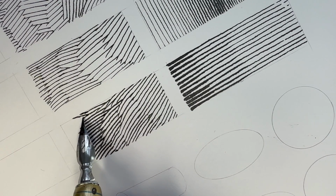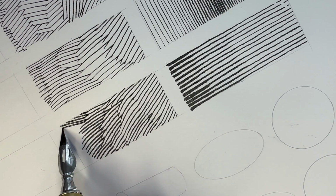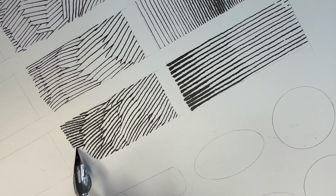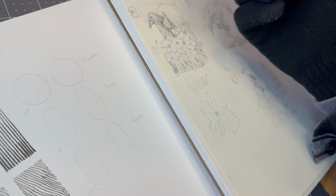I'm using dip pens with India ink on bristle paper for these studies because those are the exact tools and materials I'll be using for my finished artwork. If you plan to ink your final project with fine liner pens, then use those to conduct your value tests. You can do a variety of these gradation charts based on the types of textures you'll be using.